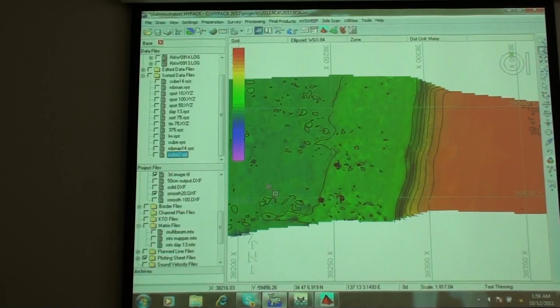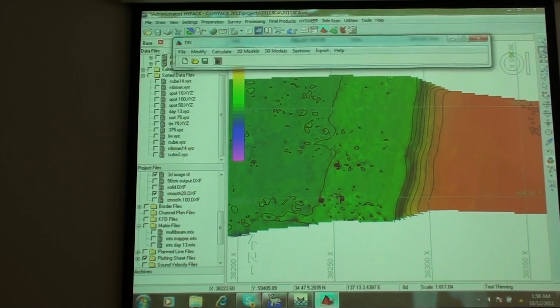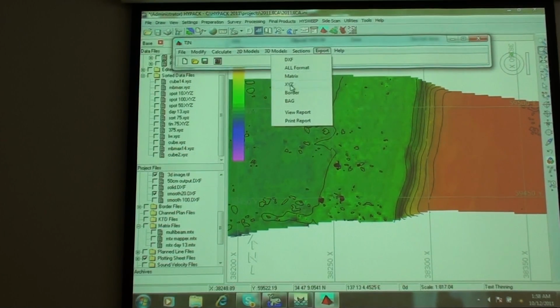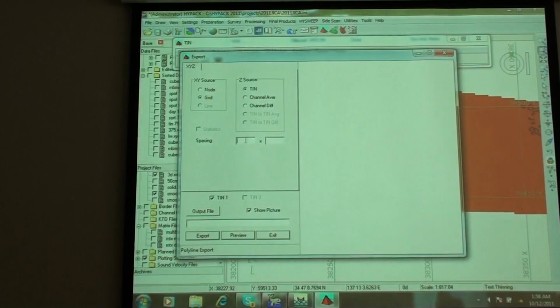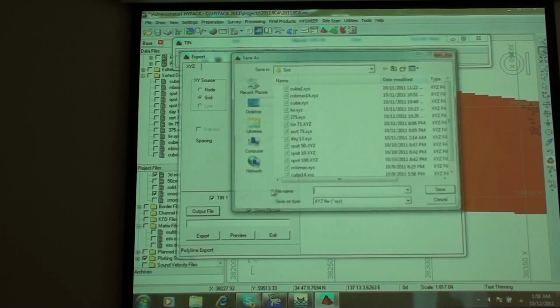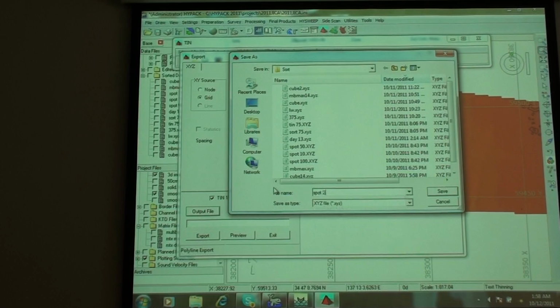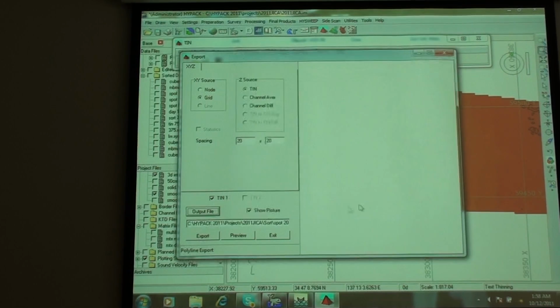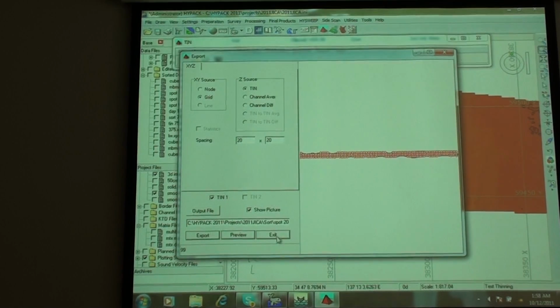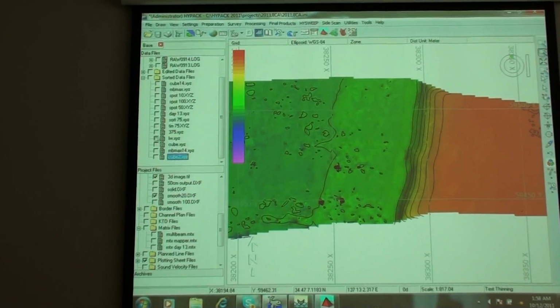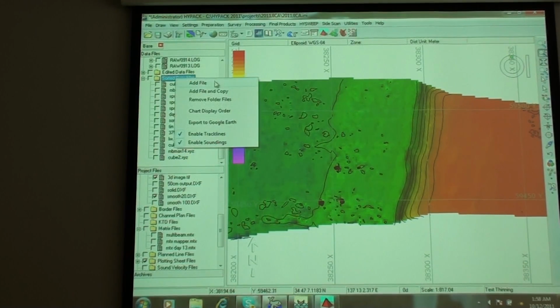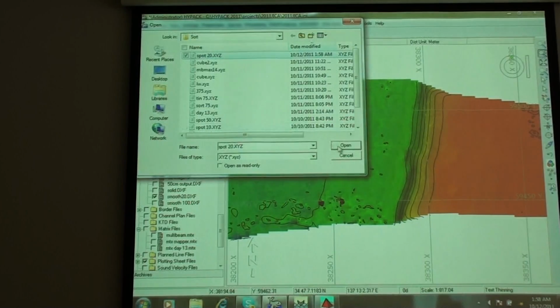Well, in the tin model, we could do that. Export X, Y, Z. We'll worry about all this in a second. But I'm going to have a 20 by 20. Every 20 by 20 meters, spot 20. I'm going to put soundings on the screen. Right click, add a file, spot 20.